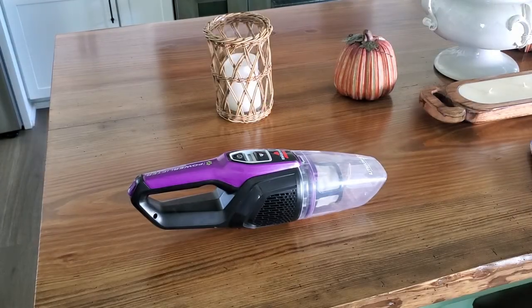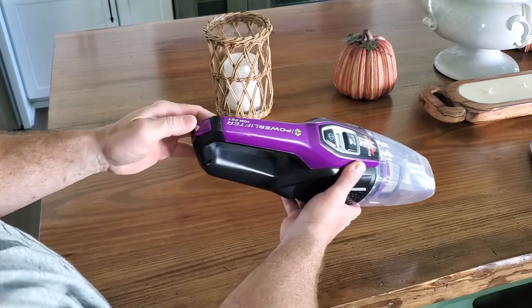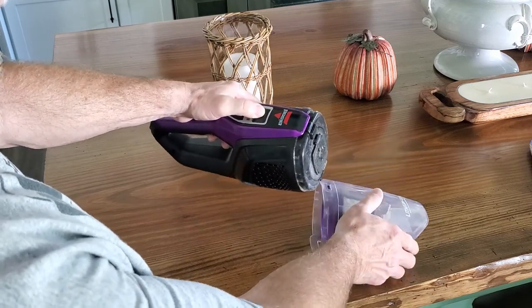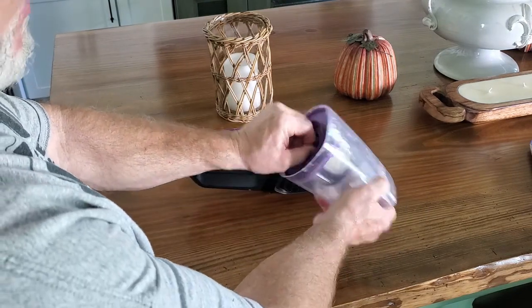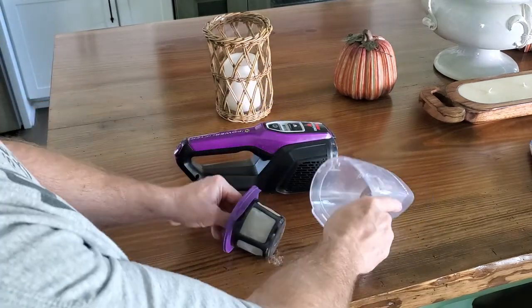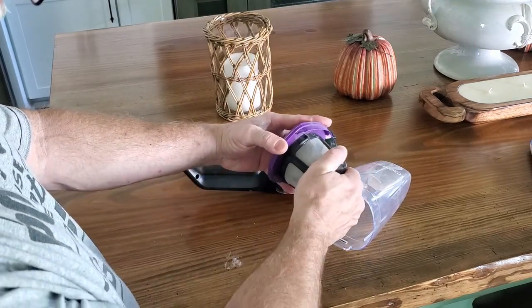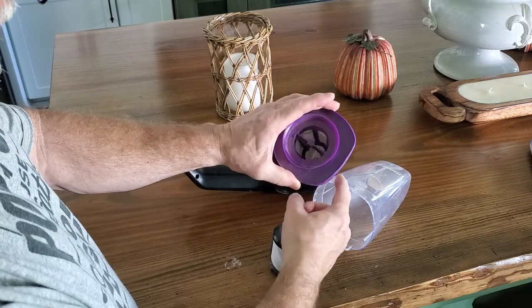Now to empty the unit, it's pretty simple. Once you have this smaller handheld unit off of the upright, again, you remove it by pressing this button. All you have to do to take the canister off is press this button. It releases this latch here, and the canister comes off. And then you pull this insert out, and that contains the inside. So you would empty this to get the big particles of hair and things out. And then this little filter catches the smaller particles, and then you can twist it, it comes off, and then you have a cloth filter here that even catches finer particles.